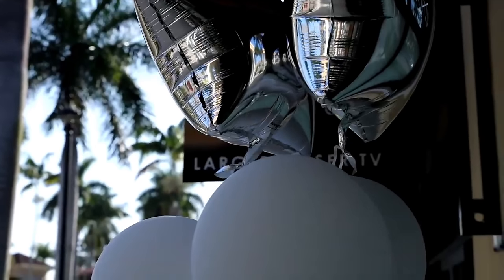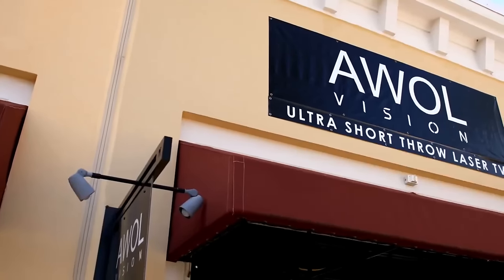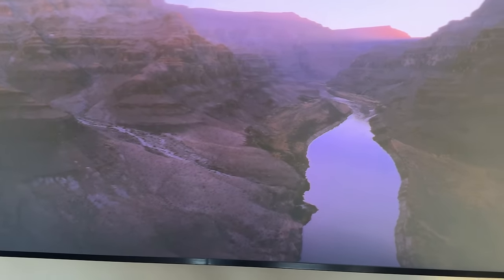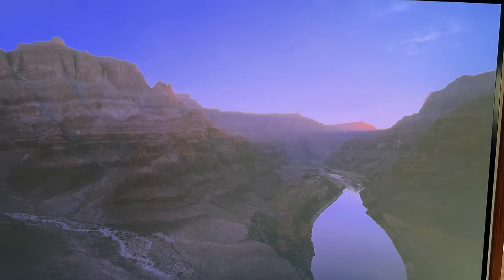They even offer the exclusive choice of a 150-inch laser TV. The brand achieved a significant milestone with the opening of their flagship retail store in Miami in June of 2022, making it the very first UST laser projector store in the USA. From 2020 to 2022, AWOL Vision collaborated with the largest manufacturers in the world to develop their laser UST projector, employing triple laser technology for unparalleled performance. In October 2022 they reached another milestone by establishing their first distributor, laying the groundwork for a robust distribution network. At present, AWOL Vision proudly boasts six manufacturer's representatives and over 50 distributors and dealers, expanding their reach across the tri-state area and beyond.